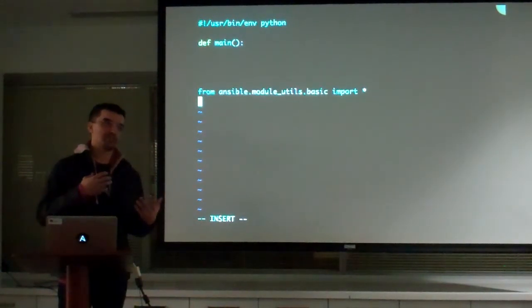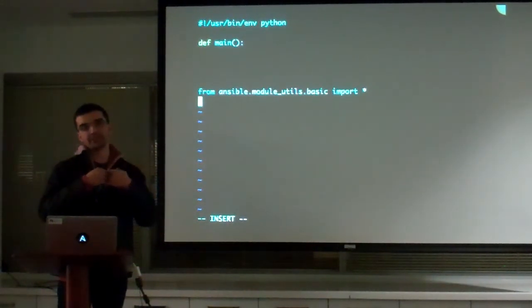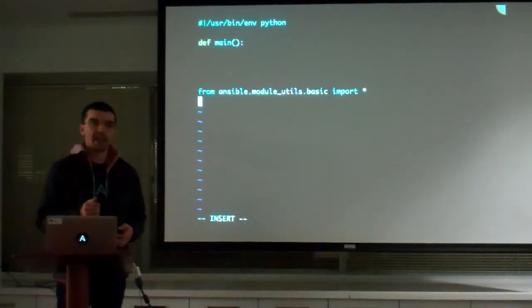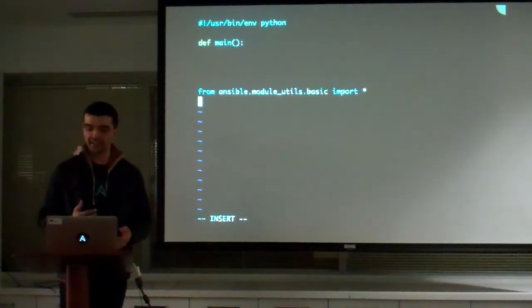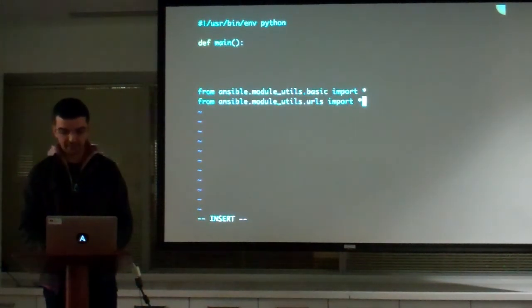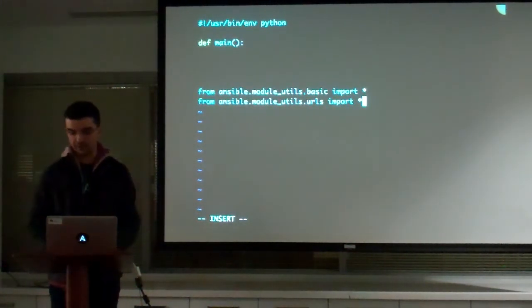And we at Ansible, since we do not like requiring dependencies on target, we unfortunately do not use requests. Right? So we use urllib2 and native Python libraries, and we've already taken care of a lot of the cruft that you associate anytime you're trying to manage URLs in native Python. So doing the same thing as with basic, just importing URLs.